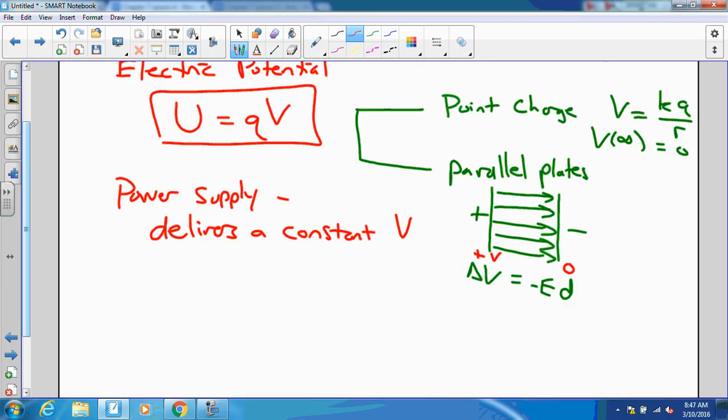I'm going to do the digital voltmeter first because that is the kind of meter that you're going to be using for the lab tomorrow. And the digital voltmeter is going to have some probes. And these probes are a little stiff, but that's good. We're going to set it to DC volts.